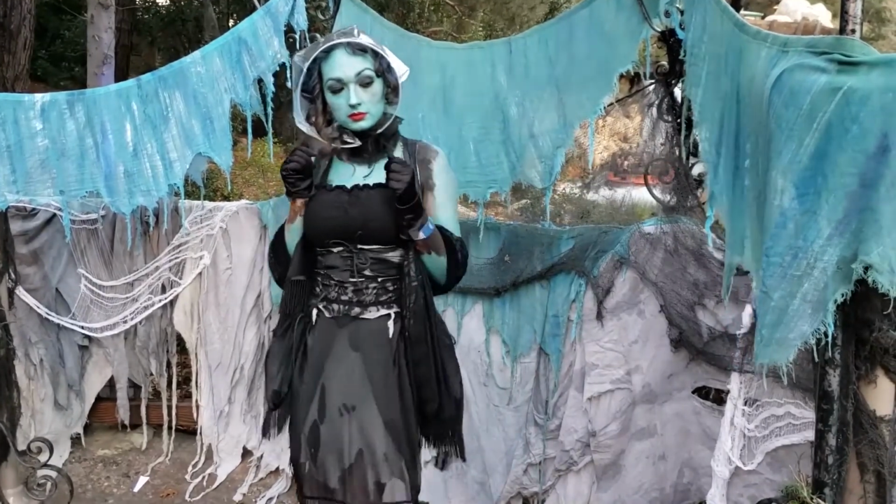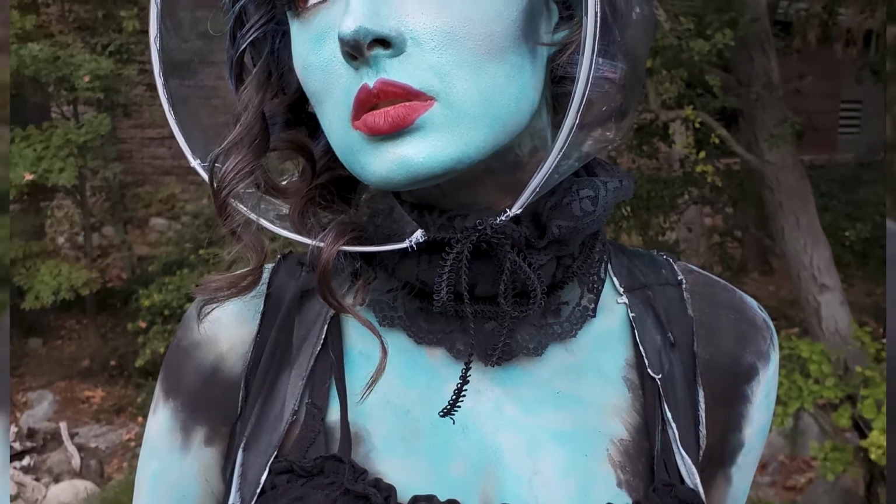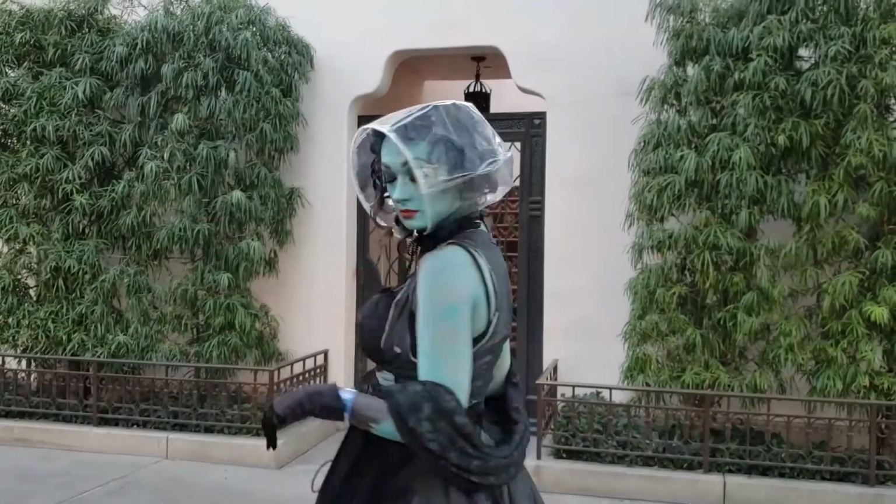That's kind of where my head was, is just kind of portraying this character that we don't know much about past her head. So I just wanted to be able to portray a character that, walking by, people would be able to put a finger on and think, I think that's what she's going for with that one. Because honestly, this particular costume walking around on its own, I don't think it really says Madame Leota. But I think seeing it all together and knowing, I think it really gets the point across of where I was trying to go with it. Or at least I hope it does.